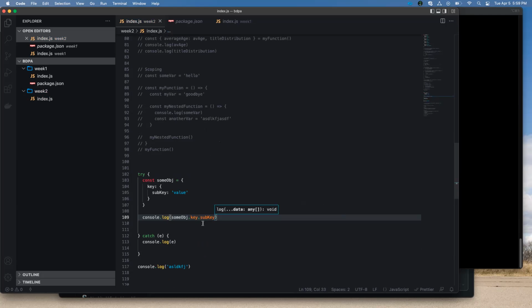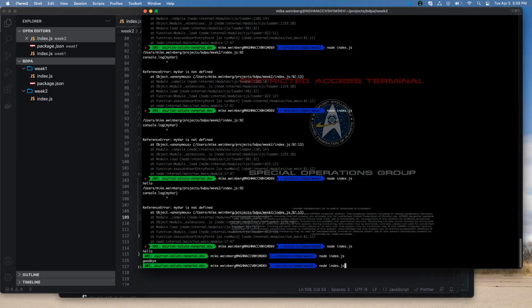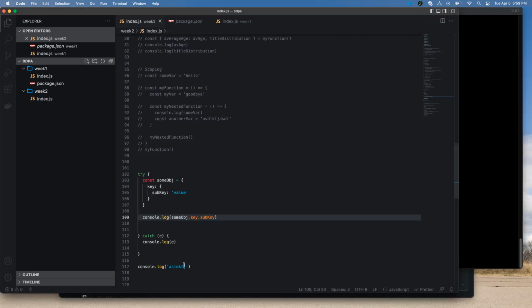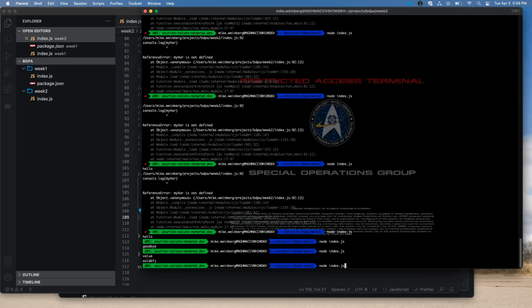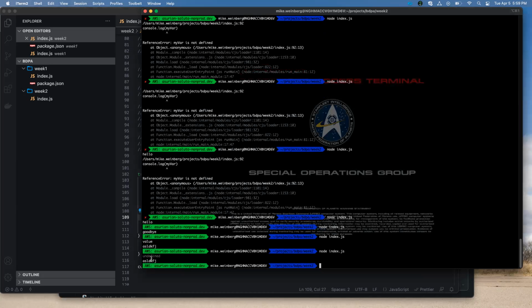When I run this, it's going to console log value, and then it's going to console log this mess that I wrote down here. Now, if I try to access something that isn't in this object, I'm going to get cannot access key of undefined or something. So key 2, it's not going to throw on this initial run when it tries to access key 2. It's going to actually console log undefined here, but it's not going to halt execution of the program.